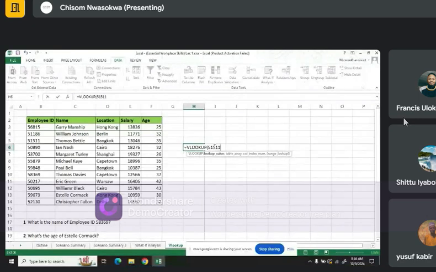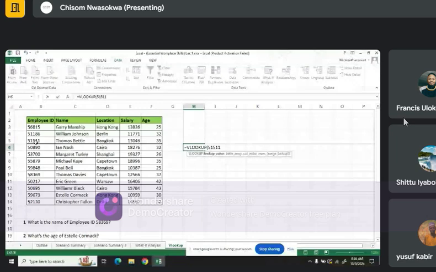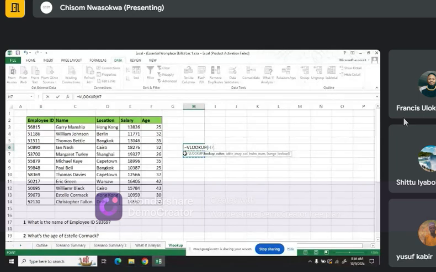This is what I picked from here. But I want this to be interactive. I mean, I want the Excel sheet to be interactive. I don't want it to be static. So instead of entering a specific employee ID, I can just select this empty cell because I want to type the employee ID into that cell.